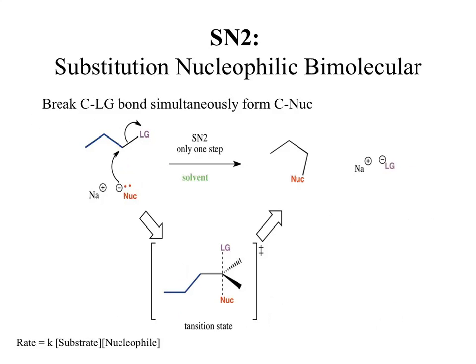Okay? What if we move to the SN2 reaction? What happens in the SN2? Now everything happens all at the exact same instant. So tell me some memorization things. What have you guys memorized? One step. One step. Good call. There's one step, and we look at the rate. Our rate is going to be dependent on the substrate and the nucleophile. Both reactants in that one step. Go all the way back to 152.